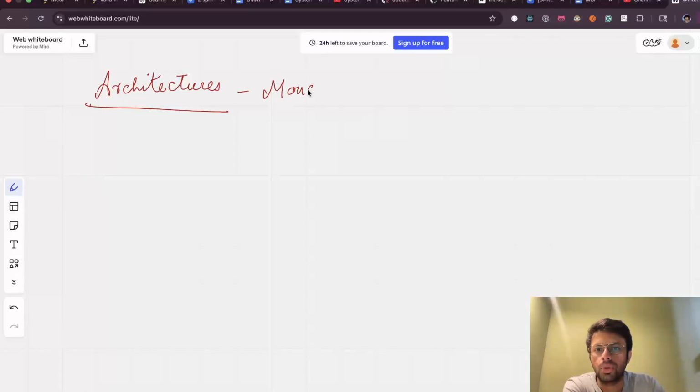Before we jump into the types of architecture, what exactly is an architecture? An architecture is a way in which you design your web application. Don't worry, you'll understand this very clearly. There are two types, monolithic and microservices, and both are very, very popular. It depends: in some cases you follow a monolithic architecture, and in some cases you follow a microservices architecture.